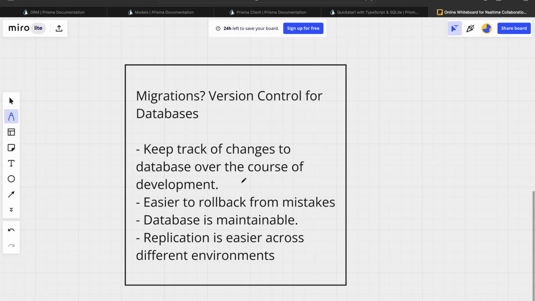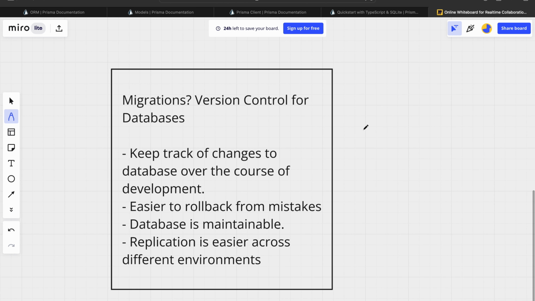It makes it easier to roll back from mistakes, and the database is way more maintainable. And finally, the best benefit of this is that it makes it easier to replicate the database across different environments. So Prisma is not only an ORM, but it also provides a migration utility for us.